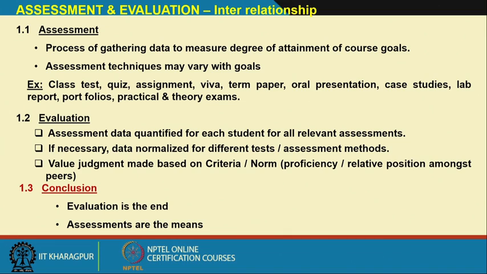What is the course goal? Course goals are nothing but the course outcomes, which I said in the beginning, that at the end of the course a learner should be able to do certain things. So, I have to assess whether a learner is able to do those things or not.